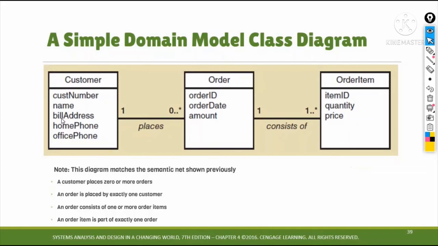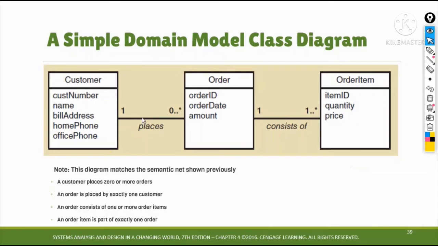In the diagram notation, you see that one customer can place many orders, so a minimum of 0 and a maximum of many. And each order is placed by one customer.